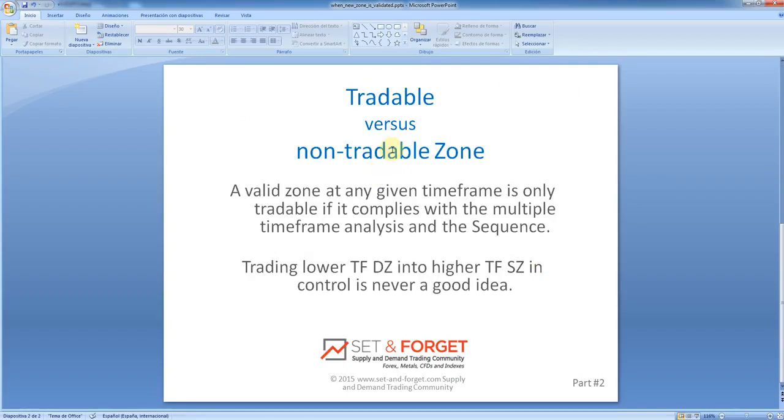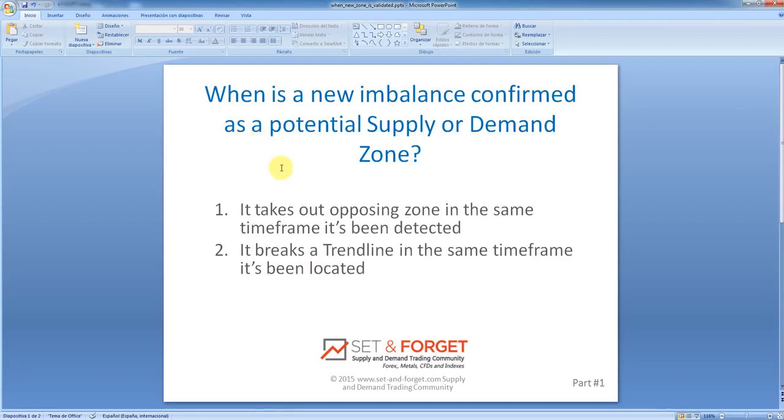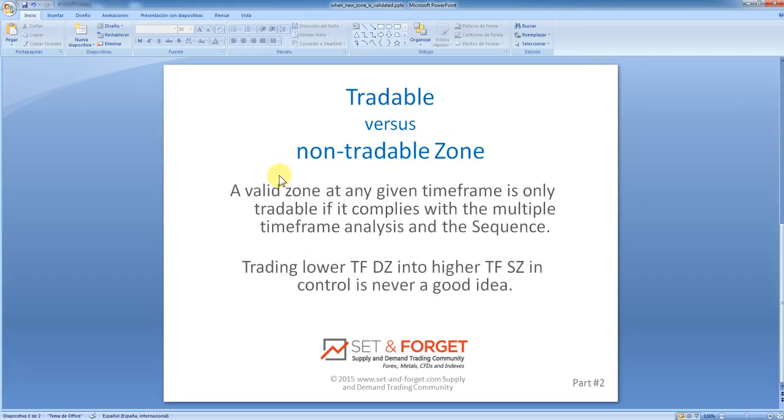You have to assess many other variables like the curve, how high it is or how low, the altitude in the curve, if a higher time frame area is in control, or if it is too wicky, the base is too wicky, we've got overextension and all that. So the basics are these, but then you have to take into account other pieces of the puzzle in order to make a high probability decision.